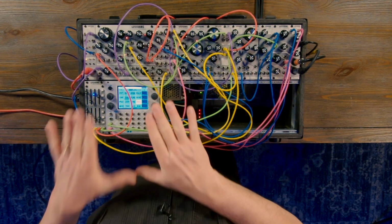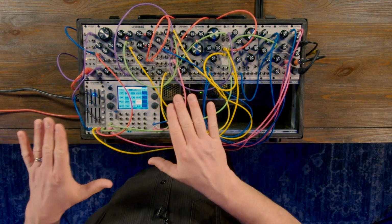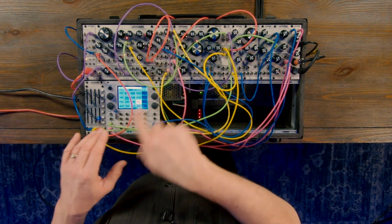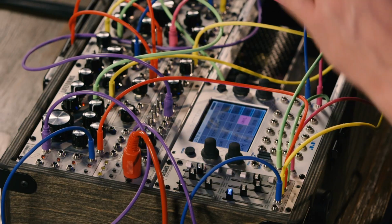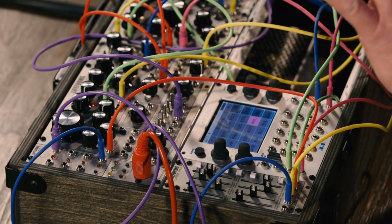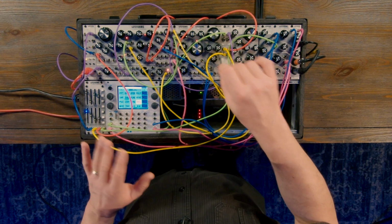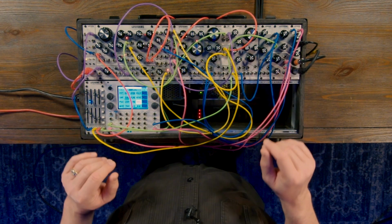I'm also using the 1010 Music Synth Box, but I've actually got it configured as the effects box, because you can make this be any of those boxes with an SD card, so I have the software for FX box. And why am I doing that? Just because I like to have effects when I demonstrate something. But I will only use that on the intro and the outro, and maybe somewhere in the middle I might use it if I'm sweeping filters or something to show you.